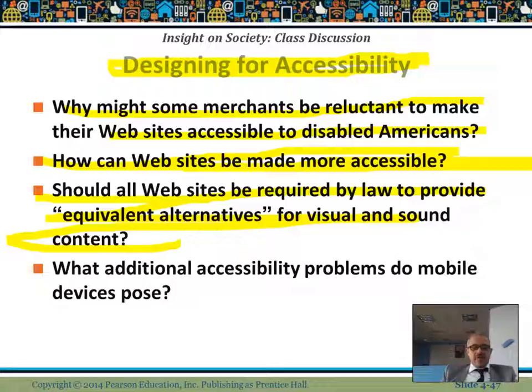Do you think the regulations should make it accessible? People who can't see should be able to read the entire website. Remember, if you have a picture, sometimes if you put the mouse on the picture, it will show a small text, which basically explains what the picture is. At least they can read the caption attached to it.